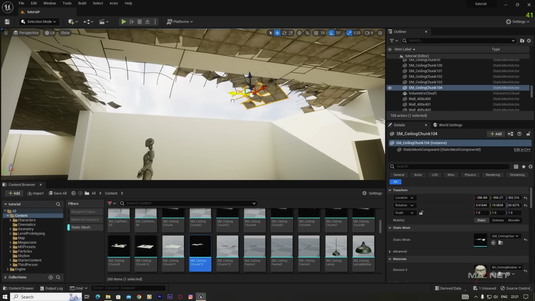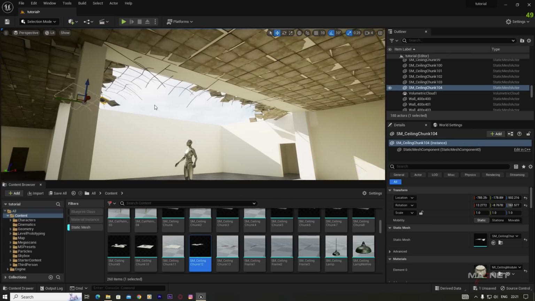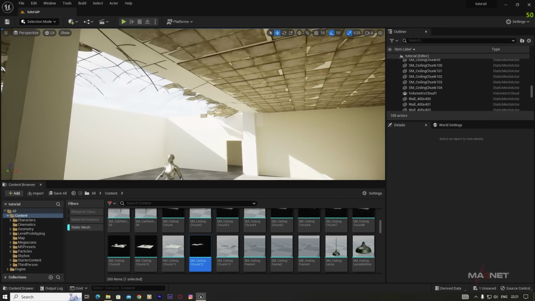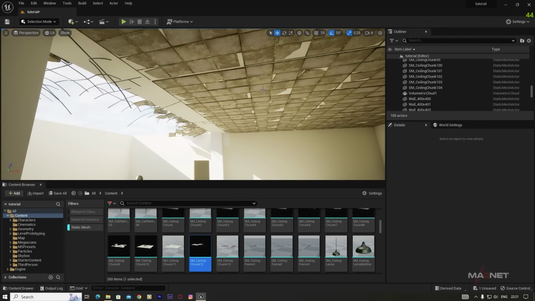Okay, and do the same here. Rotate it into this angle. Okay, just like this. So now you can get the idea. But remember, I just made it quickly, so this looks so identical.